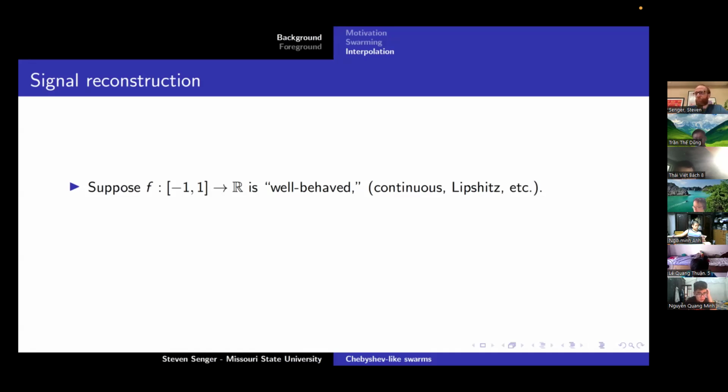Okay, so now totally separate thing, which is signal reconstruction. So we're going to forget about the swarming for a minute, and let's just suppose that I'm on the phone, and I'm talking on the phone. I'm on a train, and then the train goes through the tunnel, and while the train's in the tunnel, I can still kind of hear the person, but it sounds kind of echoey or reverby. So what's going on there?